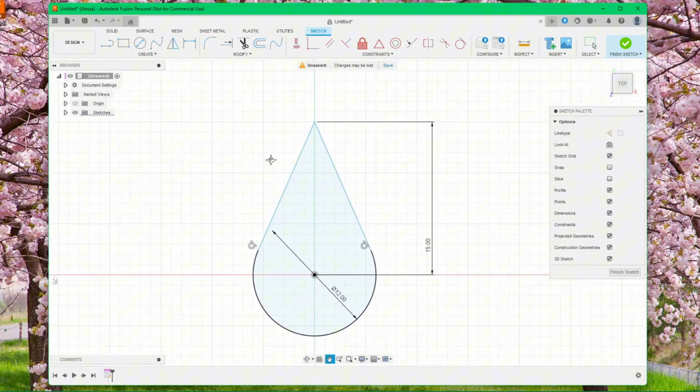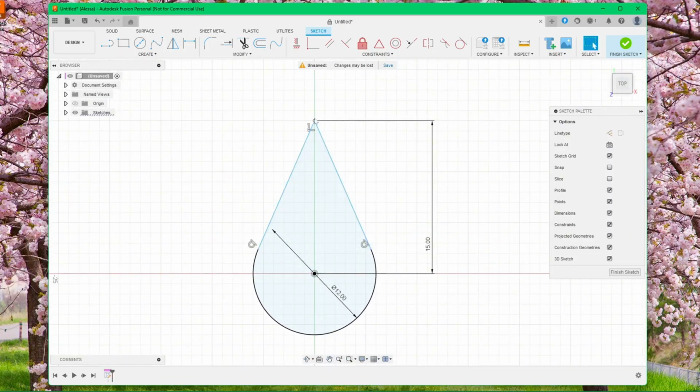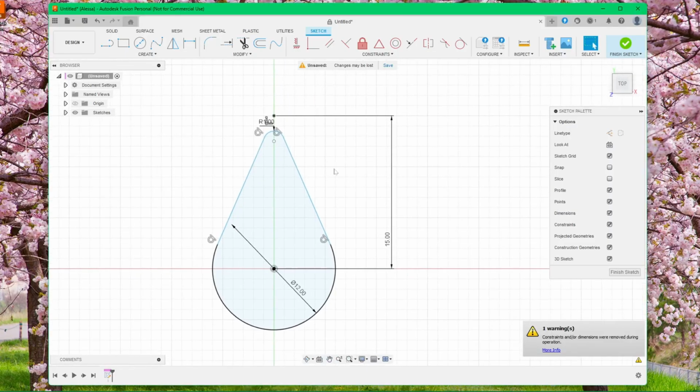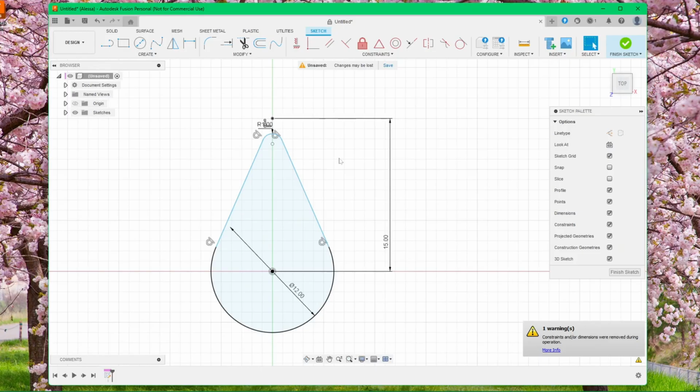You can leave it as it is, so leave this as a sharp corner or add a radius up here. To do this, click on Fillet and select this line and this line. Enter the dimension you want this curve to be, so I will just go with 1 millimeter. Alright, the contour for the cutter is done. This outline will be our internal cutting edge.